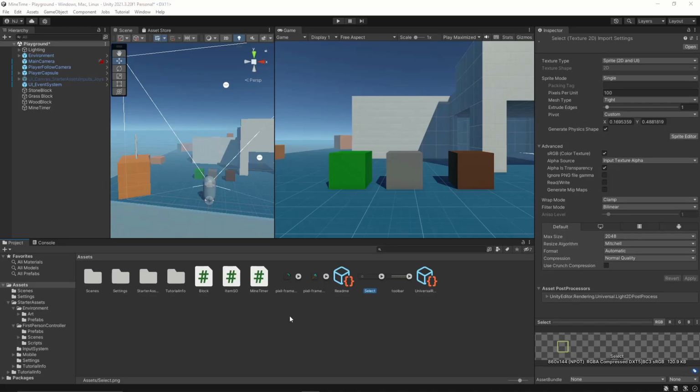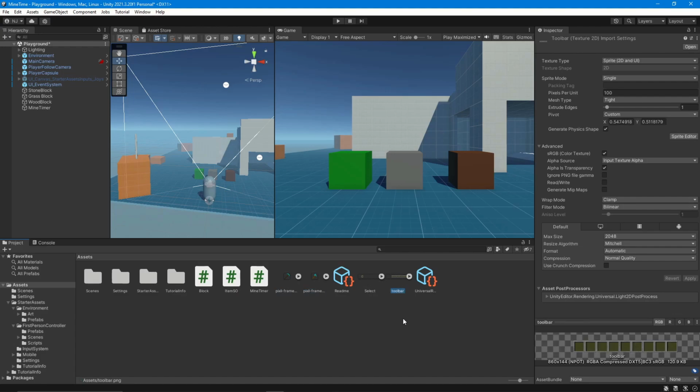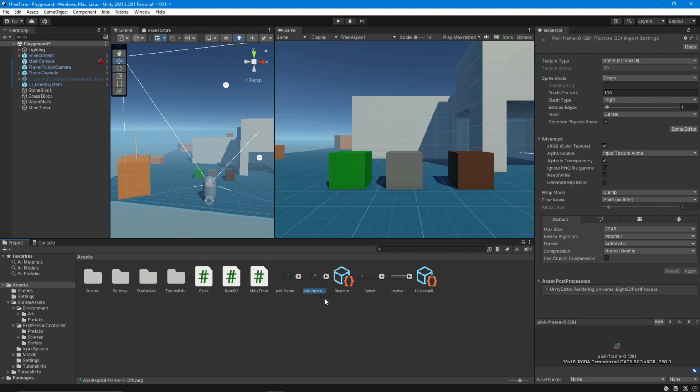For this tutorial, I went ahead and imported a couple of assets, being a pickaxe sprite, an axe sprite, and then I also imported two other sprites, being the full hotbar and then the selected item within the hotbar. And these two pixel art sprites I created using an app called Pixart, and I'll put a link to that down in the description.